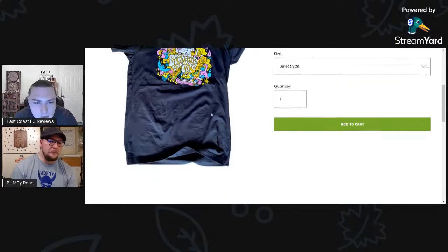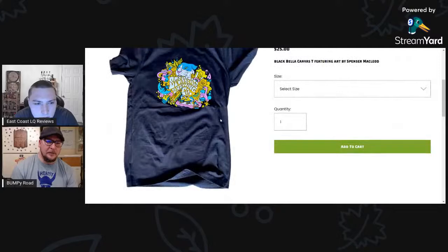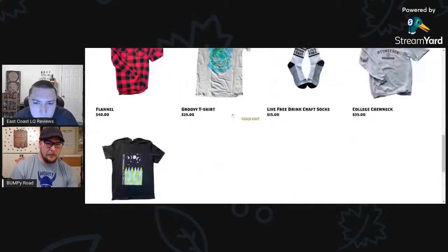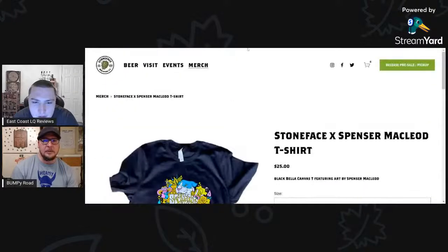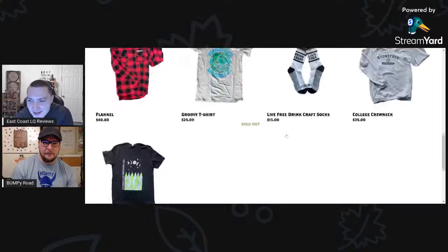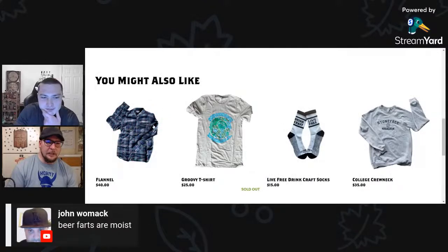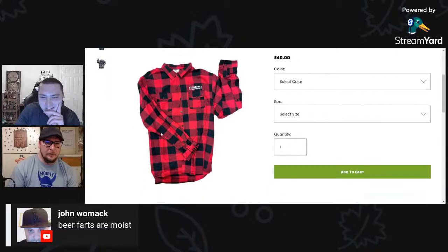What are the prices on this? $25 for a t-shirt, so it's not too bad. It's probably a standard price, I would think, for beer places. Beer socks, yeah. Live free, drink craft. Much needed in this area. You got to be a lumberjack. $40 to be a lumberjack.